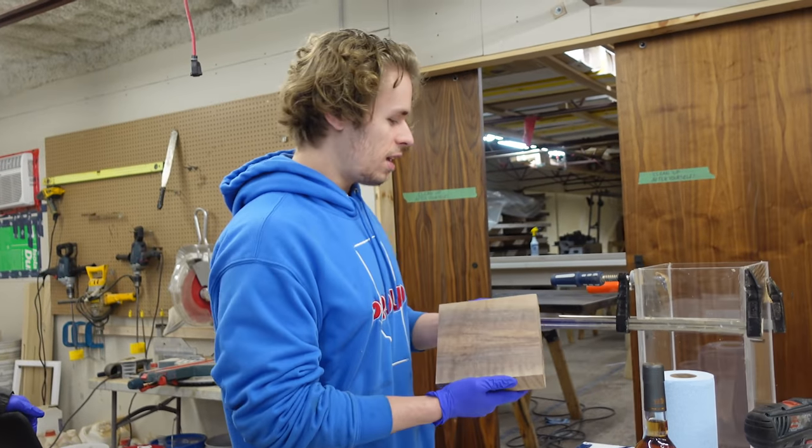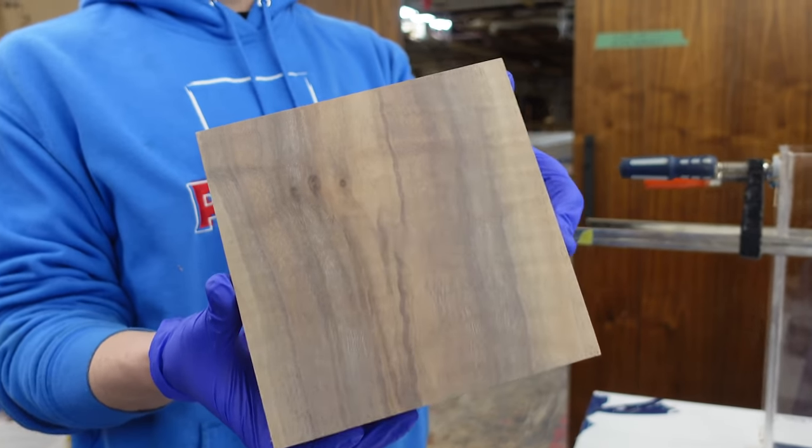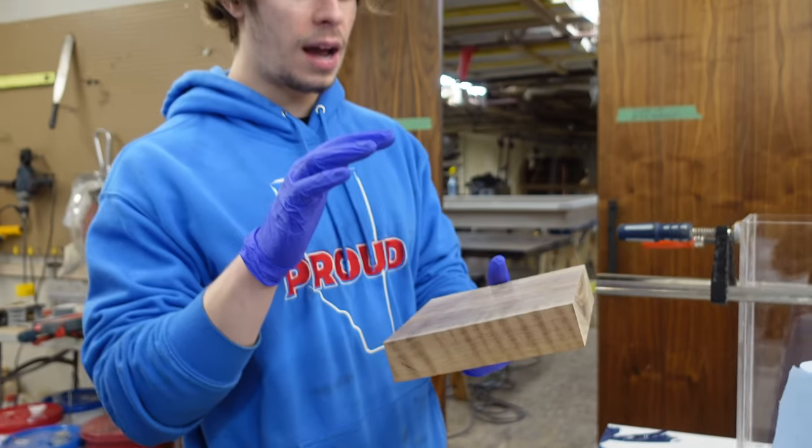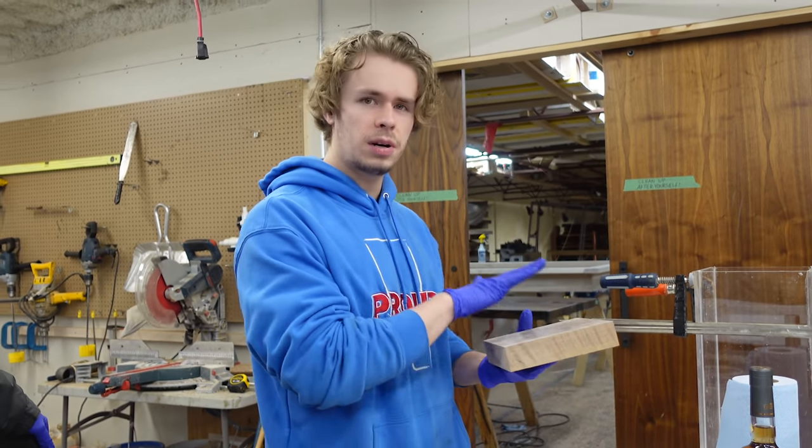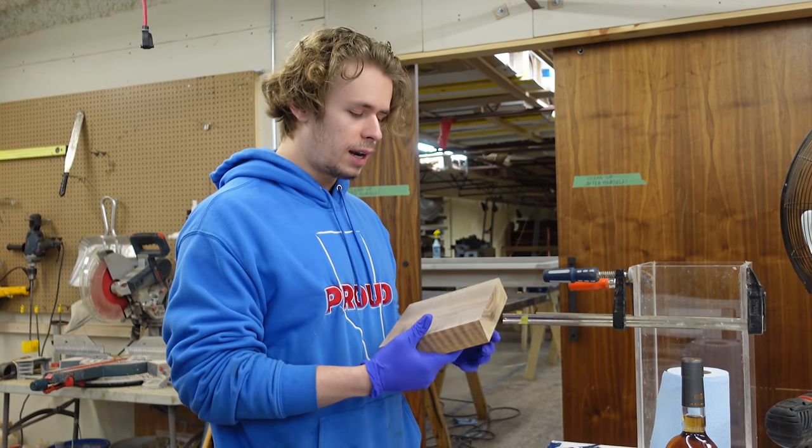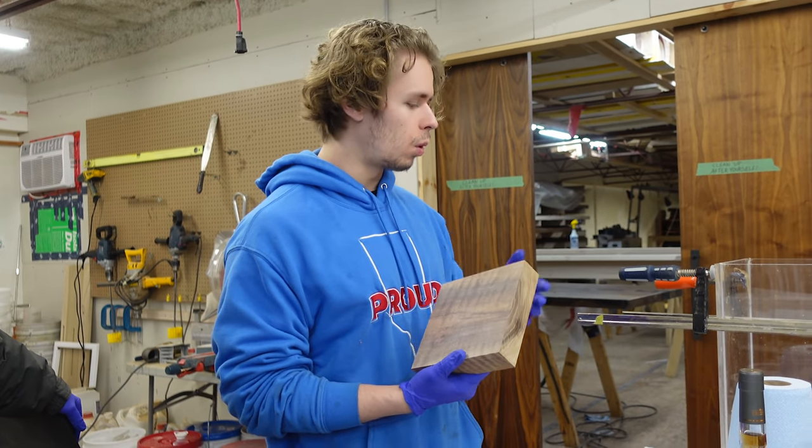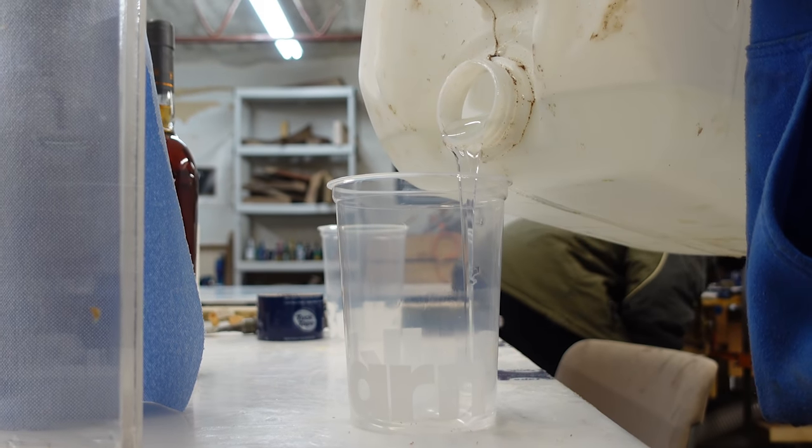What our client also wants is a block of wood in the bottom, so we've got this really curly piece of black walnut. Since the wood is porous and we want this to be crystal clear, we're actually going to put a seal coat on this before we put it in. We'll seal it now, and then probably in like three or four hours maybe we'll do the final pour.